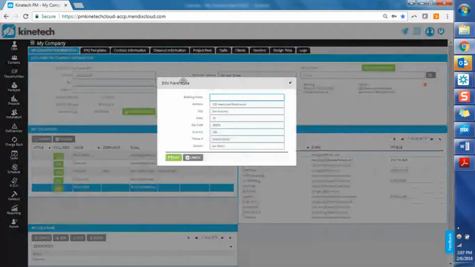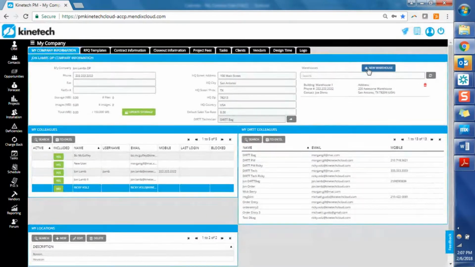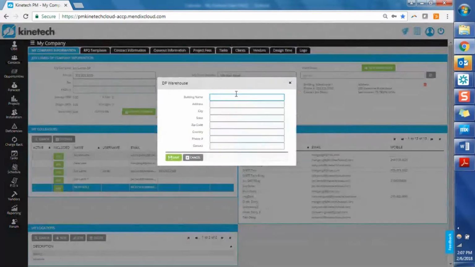So you can click into it, you can edit it, and we're just going to rename this one to Warehouse 1. And I'm going to do a new warehouse. Let's call it Warehouse 2. Input some information.